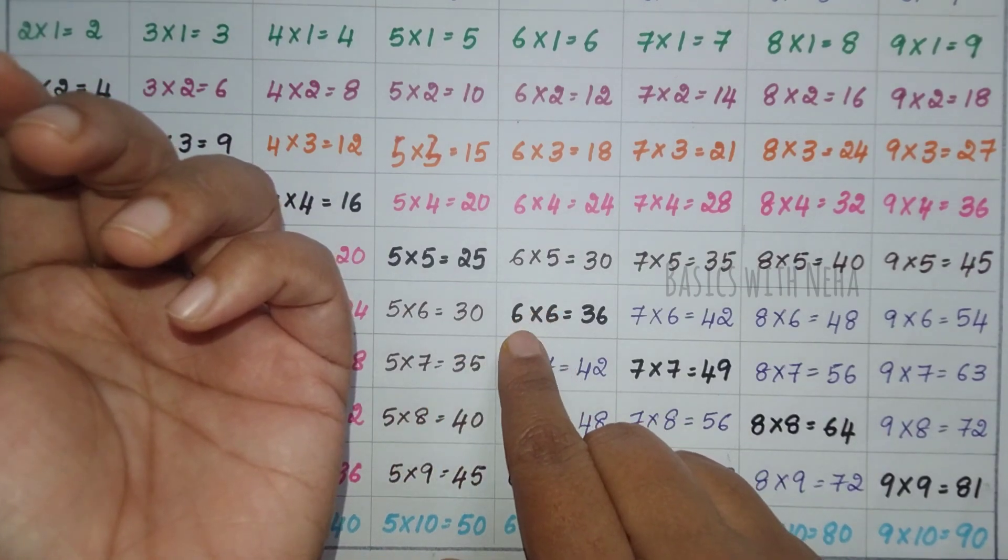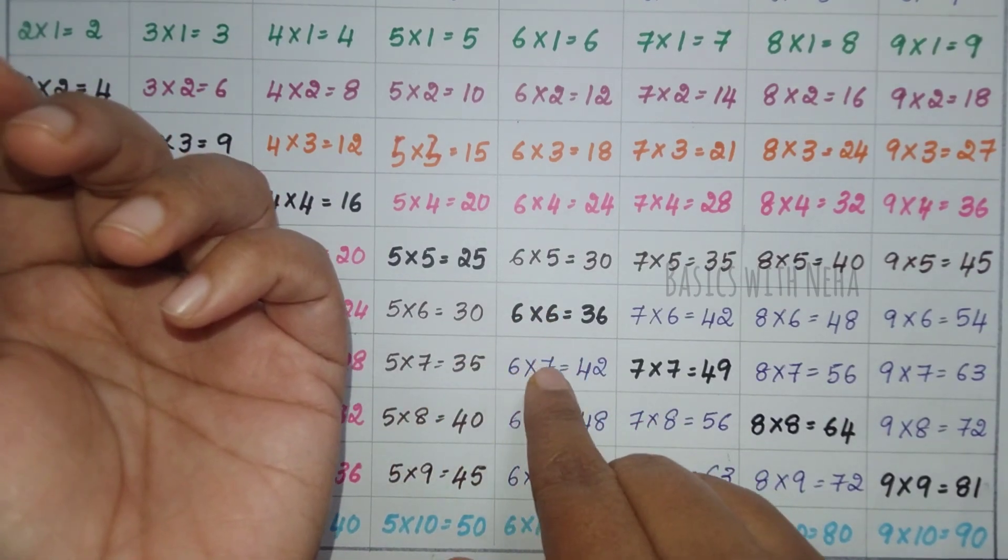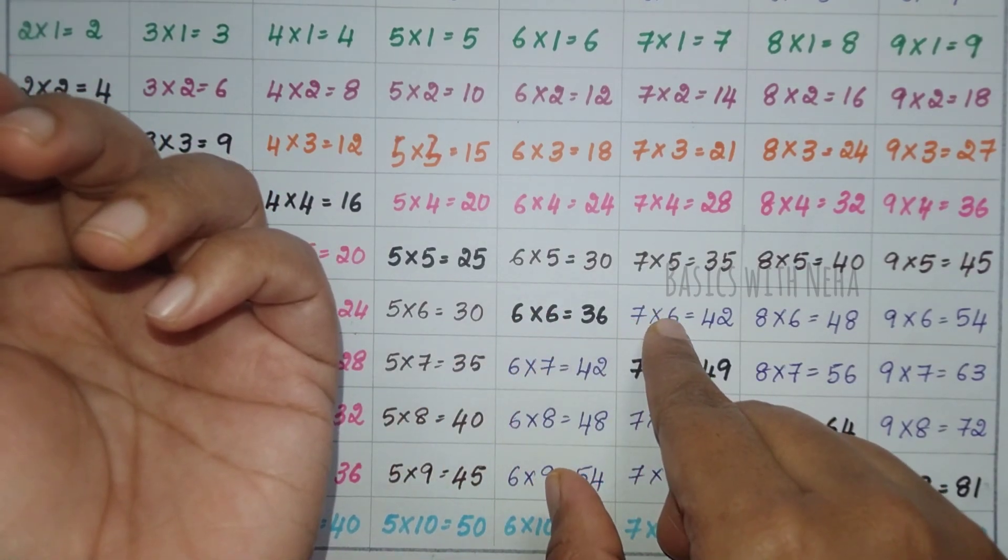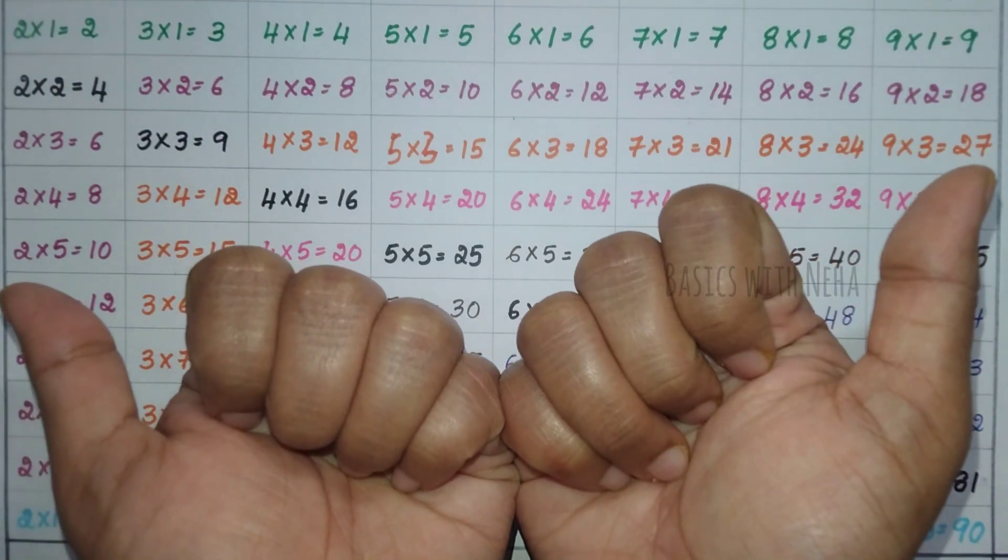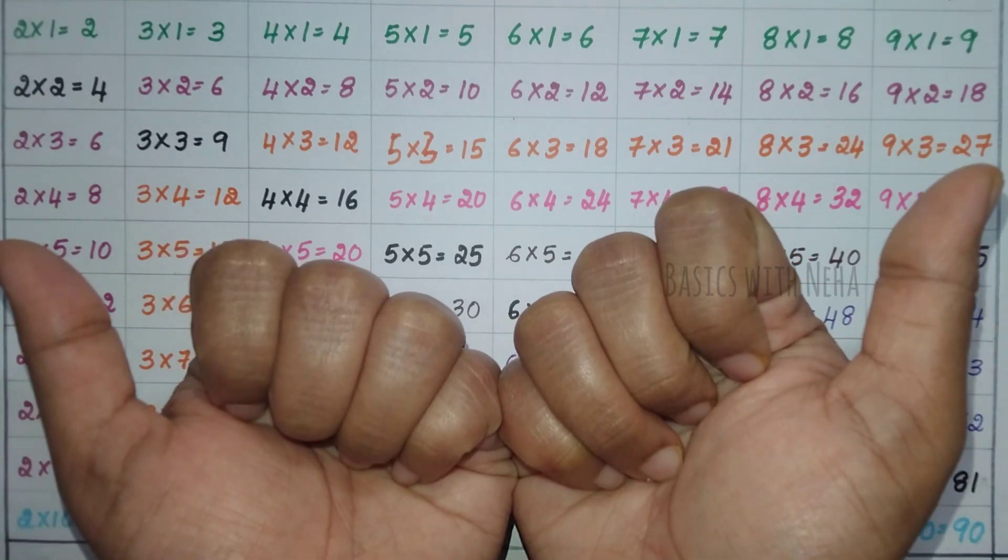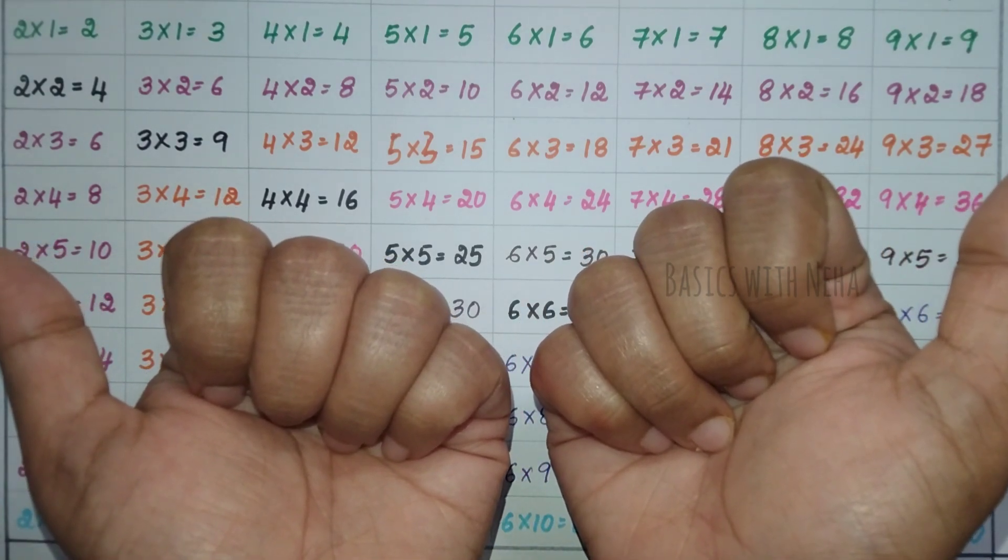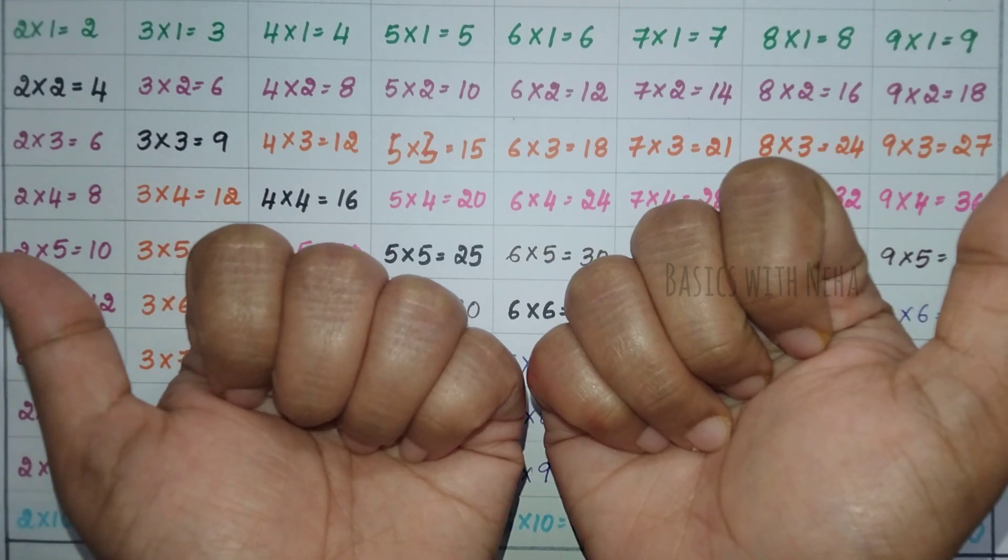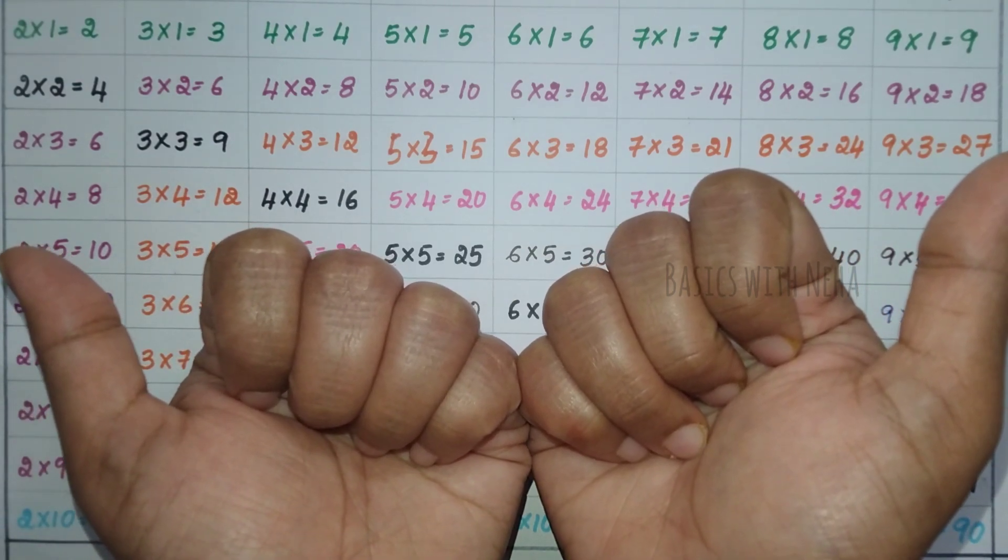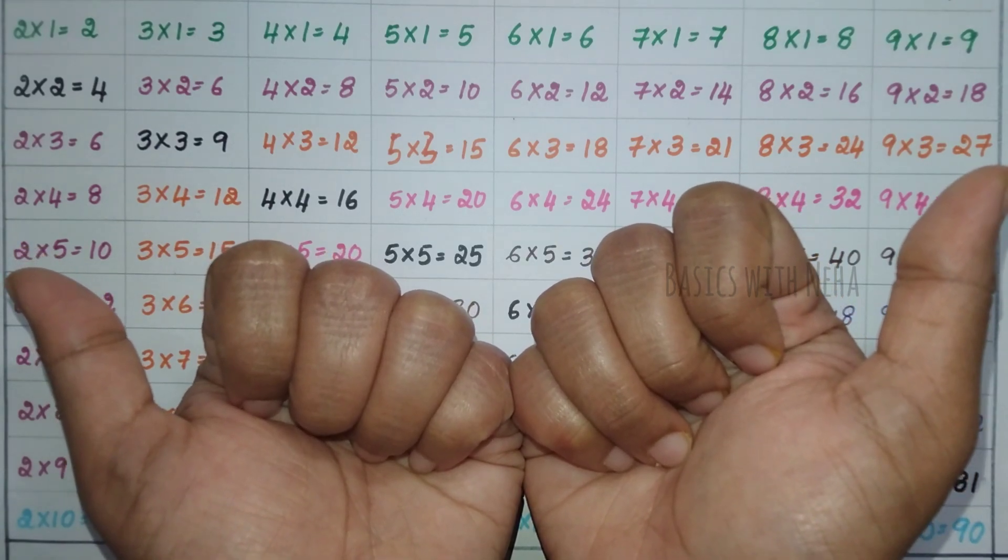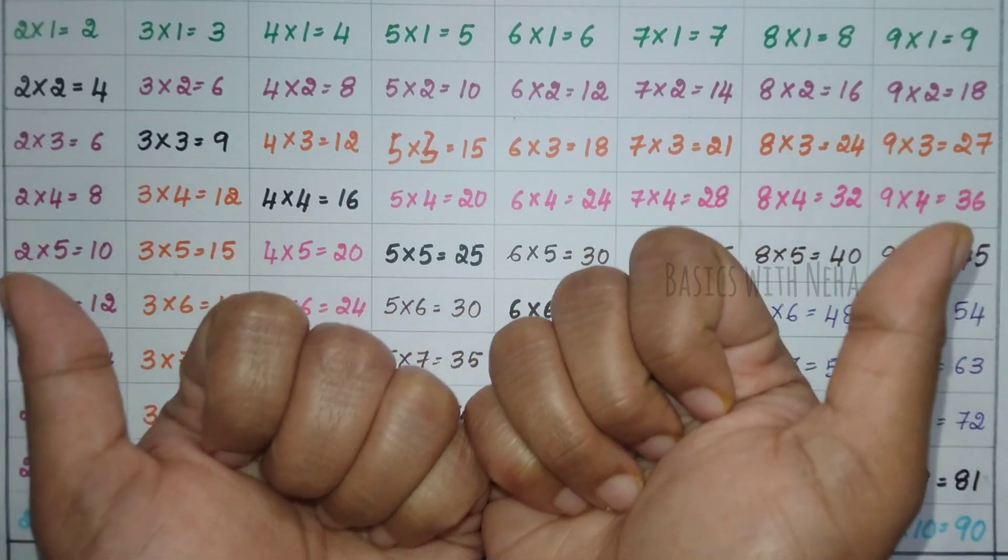Likewise, when you come across 6×6s or 7×6s. Now it is 6 and 6, two numbers. 4 into 4 is 16. So you don't get that. Though you have done it correctly, you are not getting the answer because you have a number to be added. I will just show that to you.